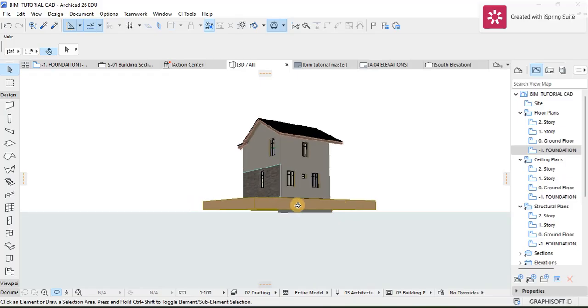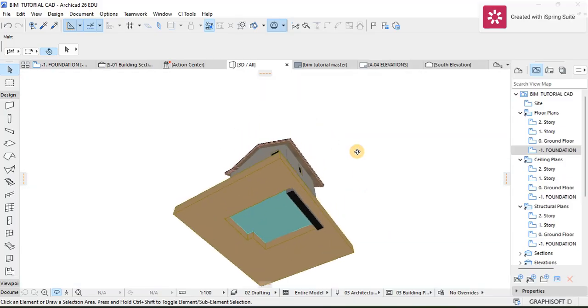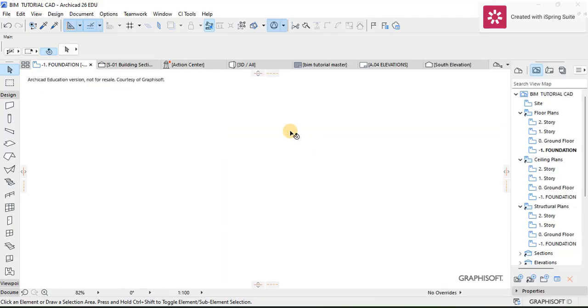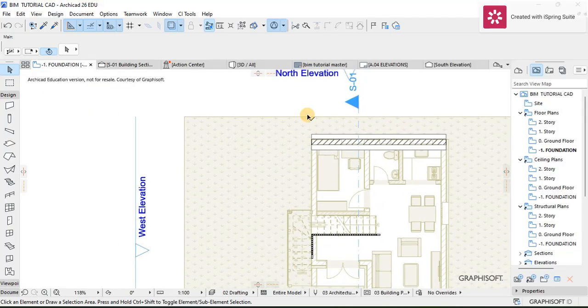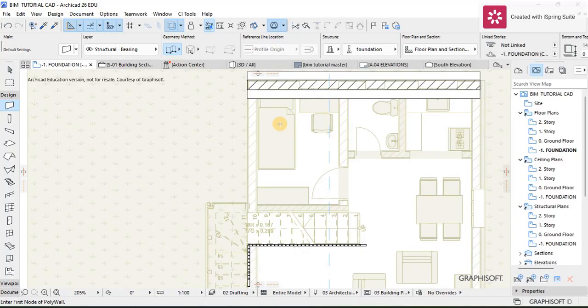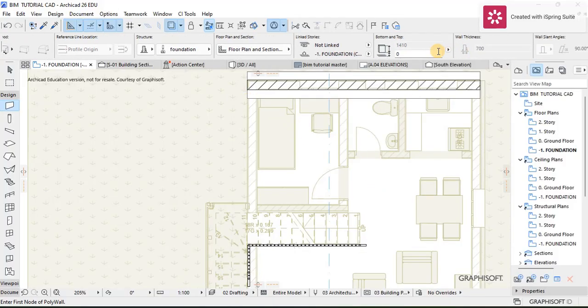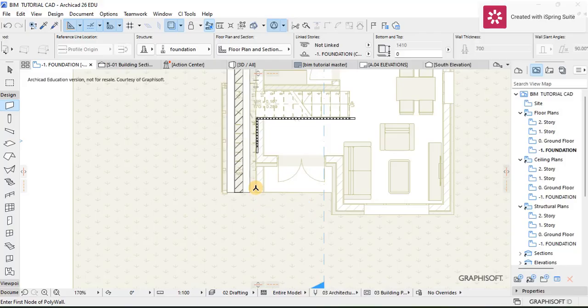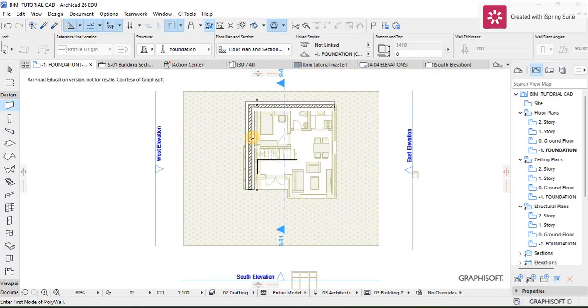So with that said and done, I'm going to draw the rest the same way I just drew the first one. I'm just going to take my wall again, and I'm going to make sure it's at 0 here so that it can be visible, and then I'm going to draw my foundation to where it's supposed to be, maybe somewhere here. Yes, and then I'm going to drag it.